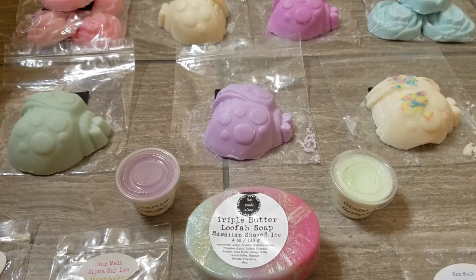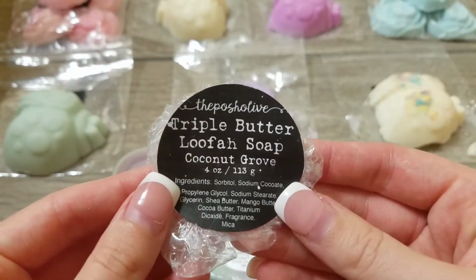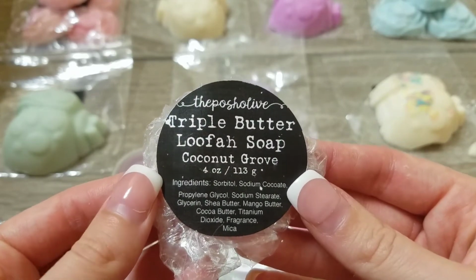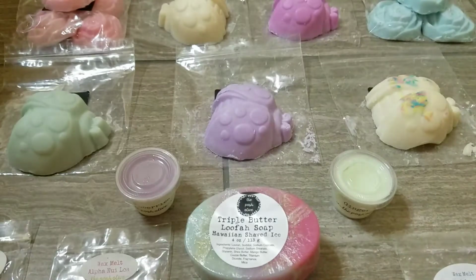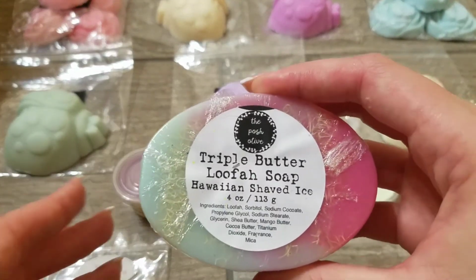So now I will move into the body care. The packaging that I'm going to show you right now is from my first order. I just got one loofah soap, and you can see it was in Coconut Grove, and I have been using this like crazy. I fell in love with her loofah soap. It was my first time ever using one, and I love it. So I'll go ahead and cut to the one that I got at my most recent order so that I can show y'all what one of these looks like.